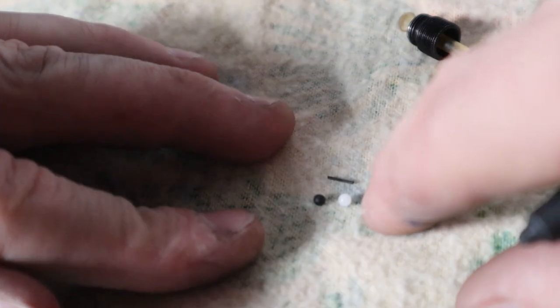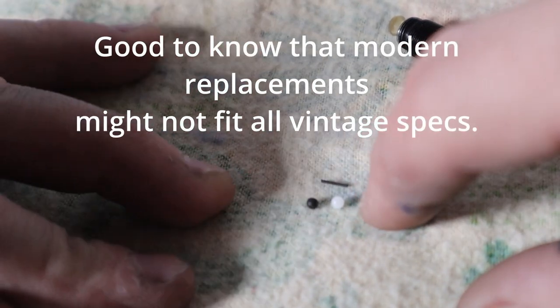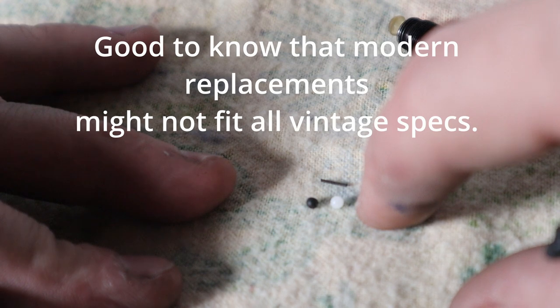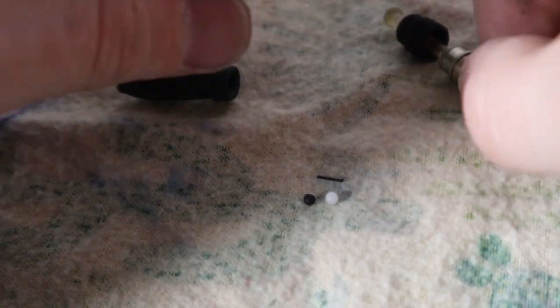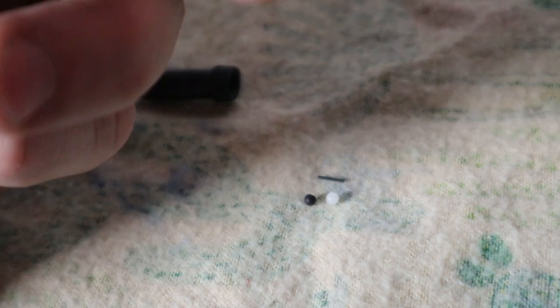They do look like they're different sizes. That white one looks a little bit bigger compared to the black one. So maybe I really am dealing with something that's just a little oversized now. I am chagrined. I wonder if I can just do a little manipulation of the cup mouth. Just try to ream it a little bit to see if I can open the lips just a little bit. Not much, but just enough.